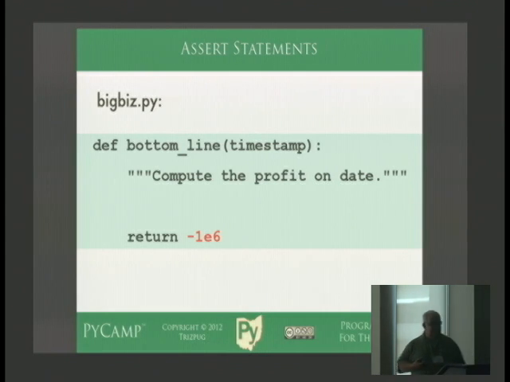But let's go ahead and implement the bottom line function in Big Biz. And that's part of that code package that you downloaded as well. It is going to, by some method, determine what today's profit is. Notice that we provided a timestamp argument for it, and we completely disregarded it within the function, because we're just going to say that no matter what date we give bottom line, the profit on that day is negative $1 million, or 1 million rupees, or whatever currency you're going to have. Python is not really specifying that here. But it's just going to return negative 1 million.